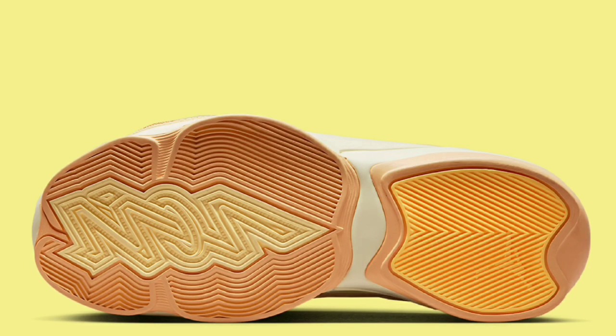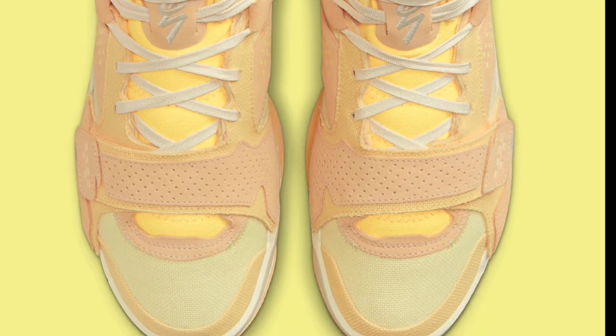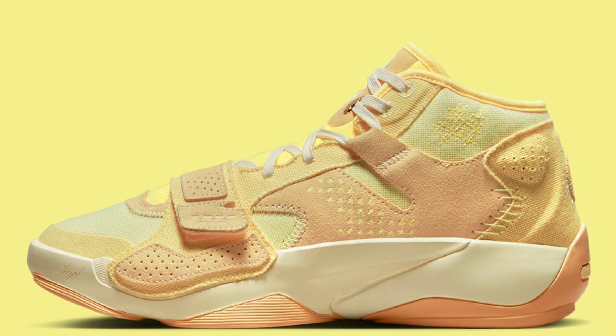The next Zion we're going to talk about is the Full Moon, which dropped May 30th for a retail price of $130. These Zion 2s come in cholesterol gold, crimson tint, alley blaster, and topaz gold as the color scheme — $10 more than normal. The color scheme is on point and the materials are really good, coming with a mixture of suede and canvas, which is a little different. The stitching is on point as well. This is definitely one of the more unique colorways. From a 1 to 10, I'd give it a solid 7.5 to 8 — I want to be generous and give it an 8. Something about the colorway is not fully hitting home for me.